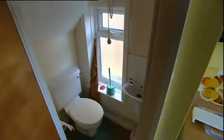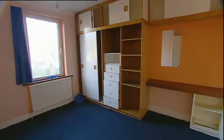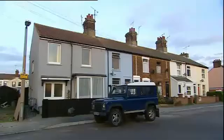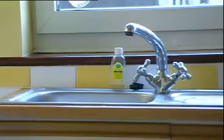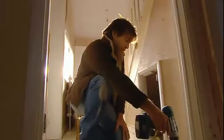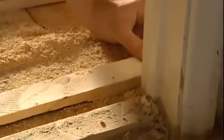This is what I've been waiting for, a nice mortgage offer, which says that this place is mortgageable, which is going to make it mortgageable for anybody else coming in to buy it. I can just go ahead, renovate it, pretty straightforward, and get it back on the market as soon as possible. So this was great news. A bank might be willing to lend on it, but will anyone want to buy a house that looks so skew-whiff? Mike's being typically optimistic if he thinks it's going to be straightforward. He's got a lot of work ahead of him if he's going to make this lopsided house feel straight.